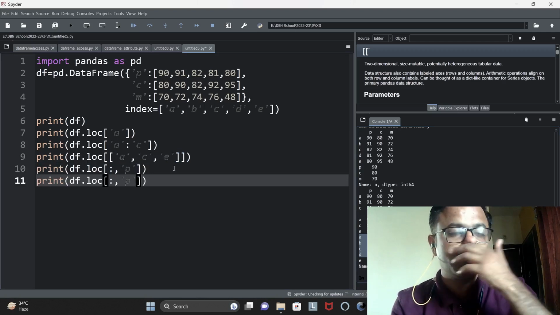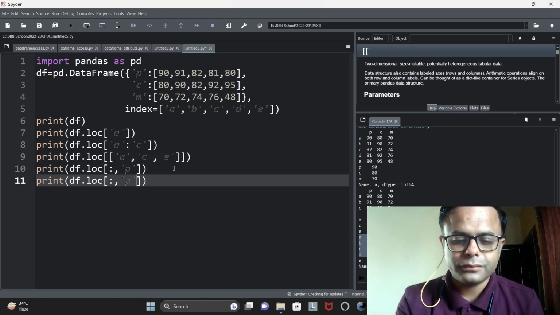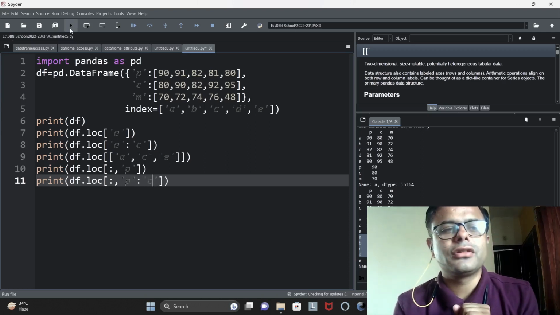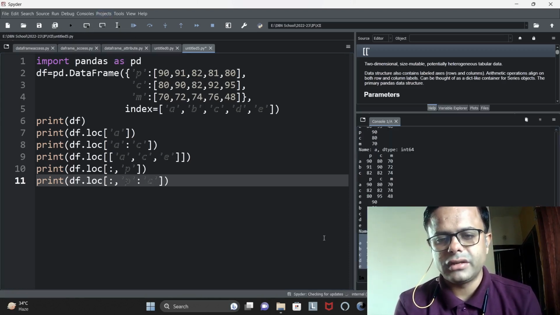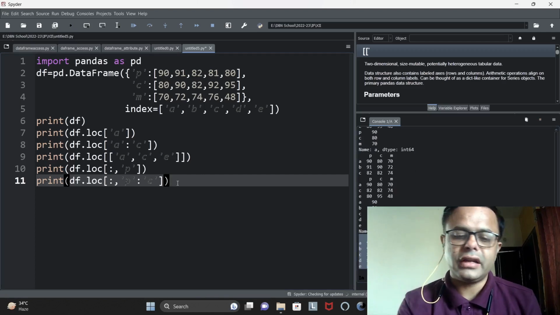वैसे हम डायरेक्टली भी कर पा रहे थे, लास्ट अभी हमने देखा, राइट? अभी यहाँ पे स्लाइसिंग करने वाले, right? P column, here it is possible. वहां पे वो स्लाइसिंग पॉसिबल नहीं था, यहाँ पॉसिबल है. You can see, yes, P and C, you can see, right? P and C columns are printed. All rows are get printed because I have put the colon.